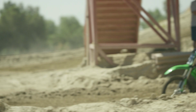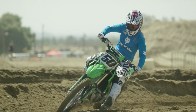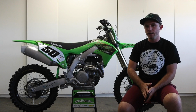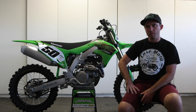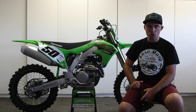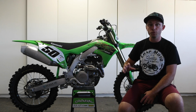So starting off at the chassis. If you've watched my other videos, I made a big compliment to the Yamaha about how much chassis comfort there is in that bike. I raised, like, you have the Honda and the Suzuki definitely on the more rigid side. KTM and Husky fall somewhere in the middle, and then the Yamaha and the Kawi are definitely on the side that the chassis offers a lot of extra comfort into the riding. It doesn't just leave the suspension up to doing all the work. You can definitely feel a lot of harsh bump absorption, a lot of square edge absorption through the frame.